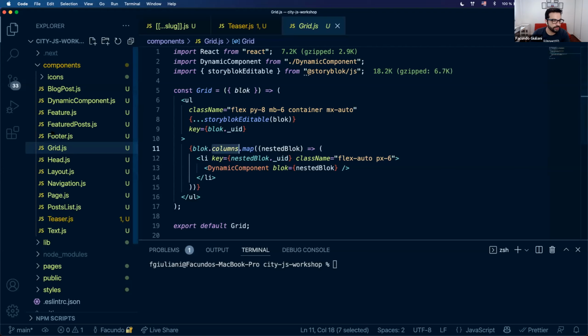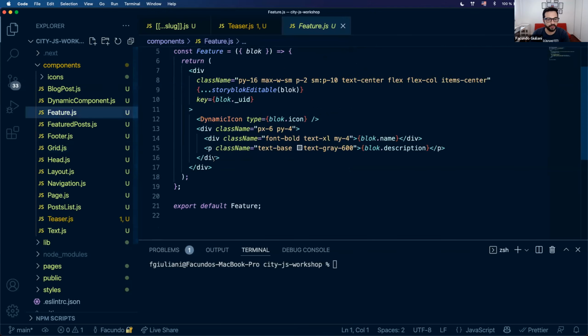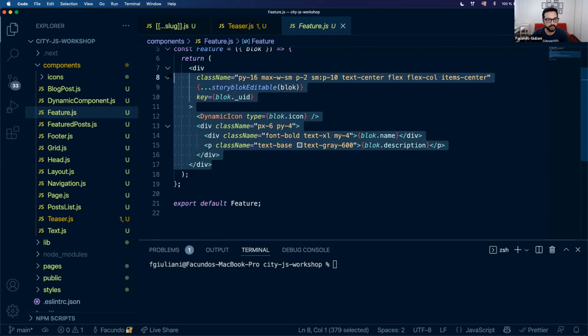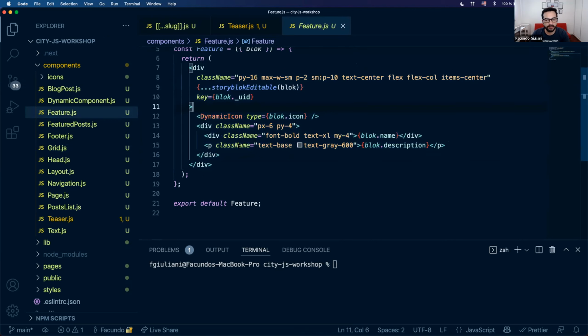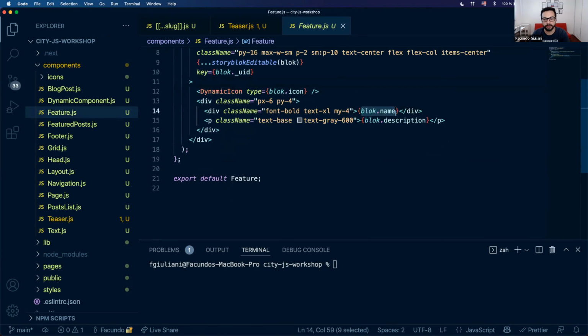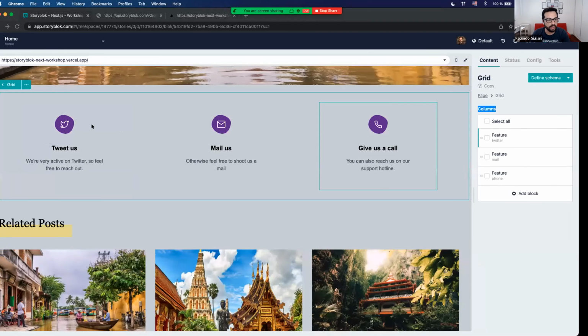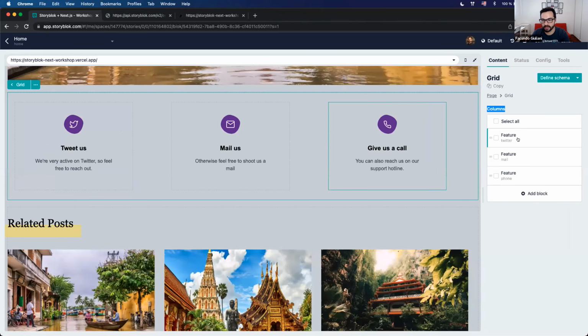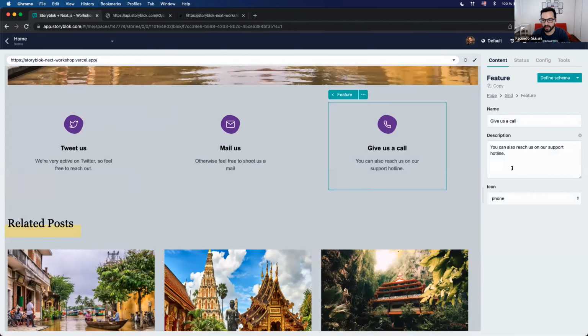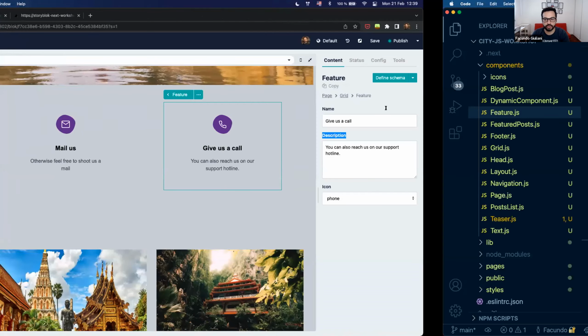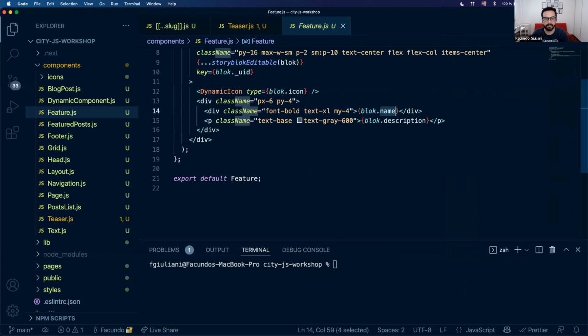And the feature, if I go here, you will see is also a React component that has the markup, and we are using here, for instance, the block name and the block description. So if I go to any of these three blocks that are of type feature, I can see that we have the name and the description, which are the fields that we are using here to be displayed using the markup of the React component.